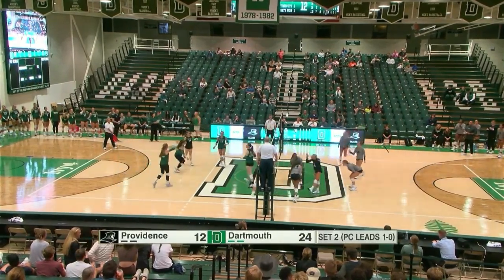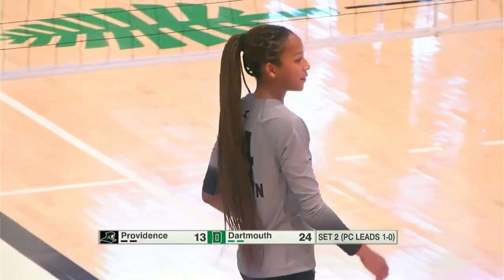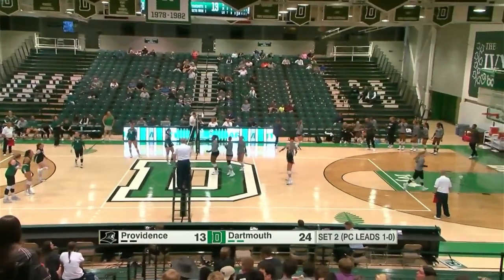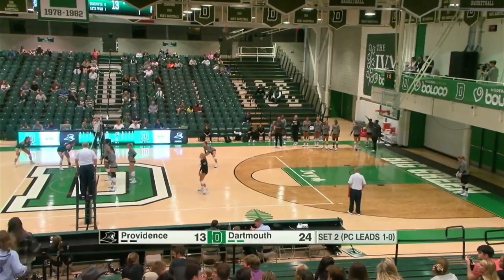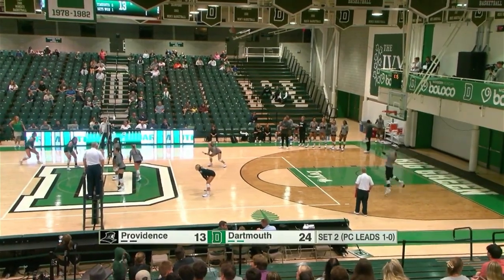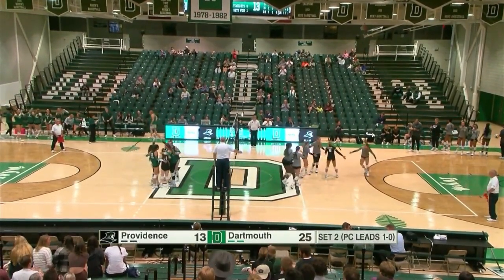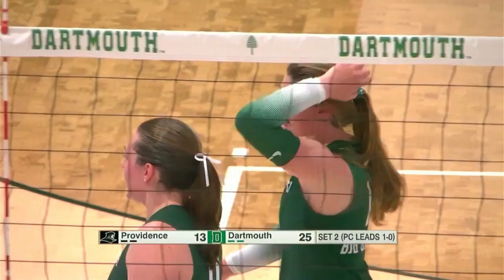Attack from the other side, and Rodin powers it to the floor. Great job by McDonald getting that ball all the way out and across for Rodin to let it fly. McDonald now leads all players with 19 assists, but so far 24 combined assists for Dartmouth. 20 combined between Murphy and Mullins. Engstrom to Mullins, back to Kawani Goots, who is able to play that around the block and pick up the kill, and it's 25-13 as Dartmouth wins set number 2.